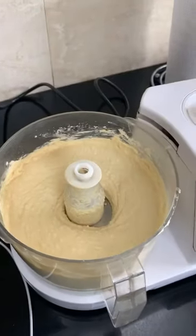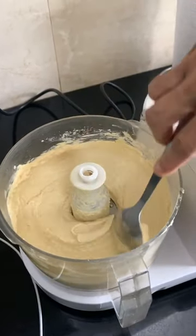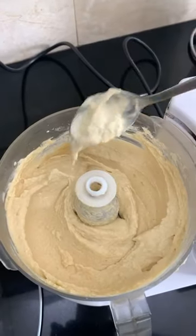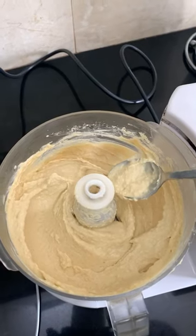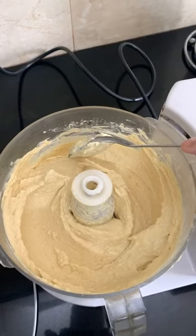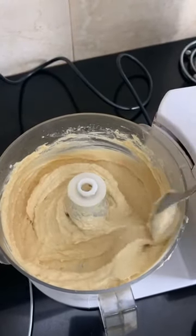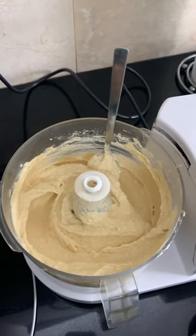Can you see that — can you see the creamy texture? Now if you want your hummus to be a little bit more thick, you can always add tahini paste. If you want it thinner, you can add a little bit of water or some more lemon juice, depending on what you want. This creamy texture is what we are looking at. It was so simple — basic ingredients, just the soaking, the pressure cooking, and there you have excellent homemade hummus.